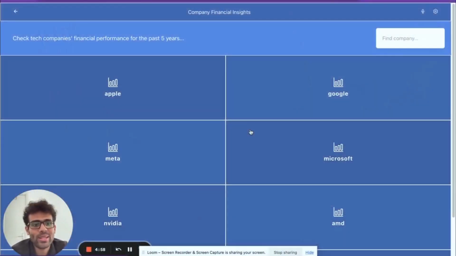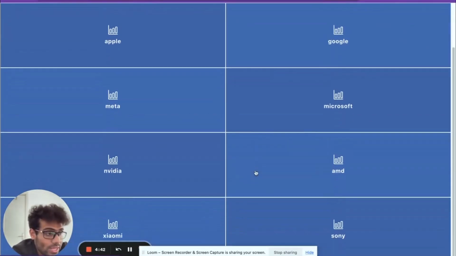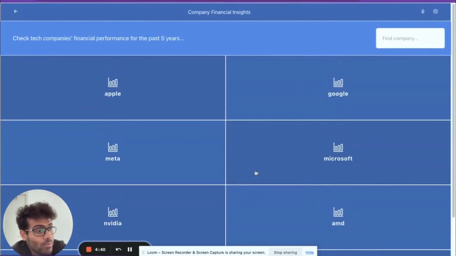Hello there, welcome to my project. Company Financial Insights is a web application that empowers users to visualize and analyze the financial performance of a group of technology companies. The application offers an intuitive interface to explore the revenue trends of individual companies over the past 5 years, presented in a visually appealing bar chart, which we're gonna see in a second.